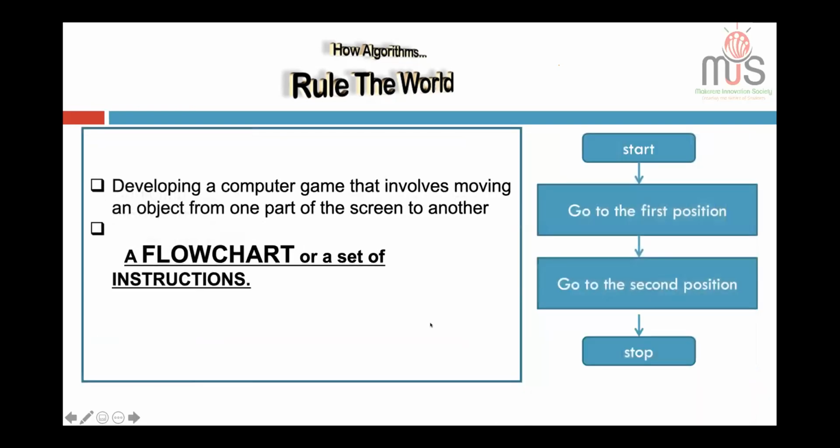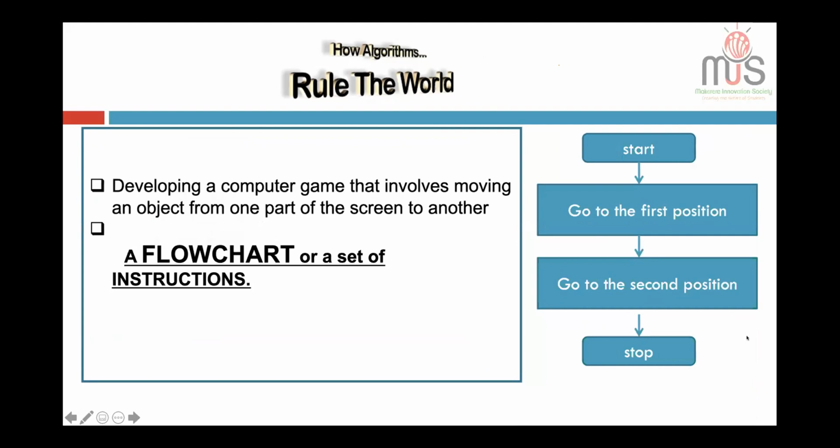Now, let's see how we can make a game. Developing a computer game involves moving an object from one part of the screen to another. Let's say my start can be at this point of the screen, then the end is on the right-hand side at the extreme corner.